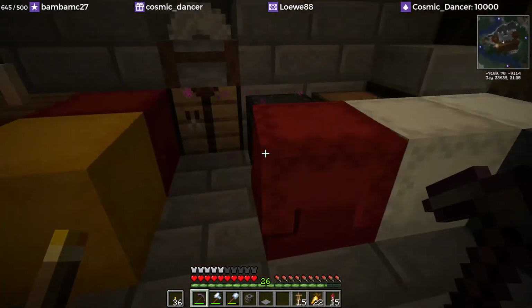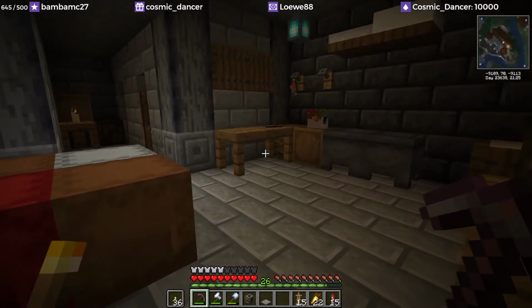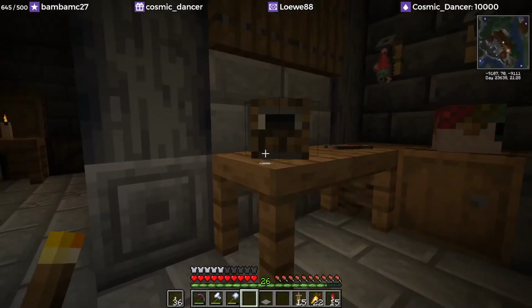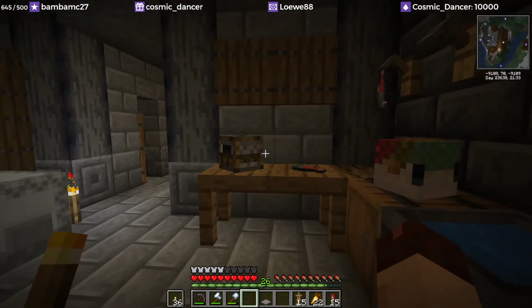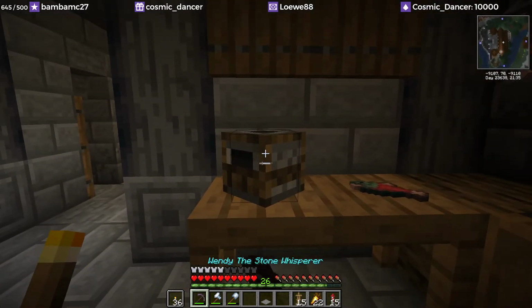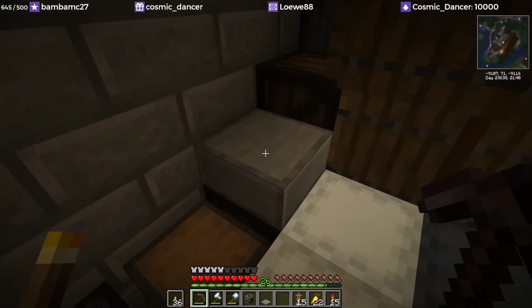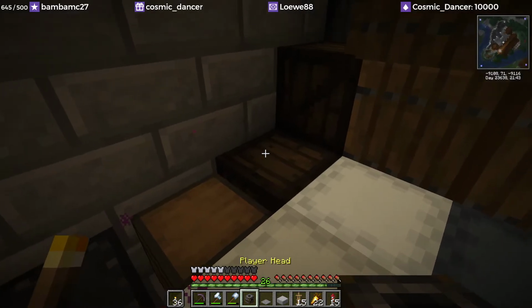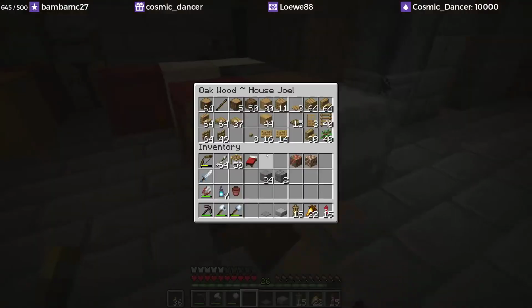Oh, I've got a little smoker here. I could put that somewhere. What would that look like over here? I'm not sure what that would be. It looks cool. Maybe we can put it over here to help that corner out a bit.